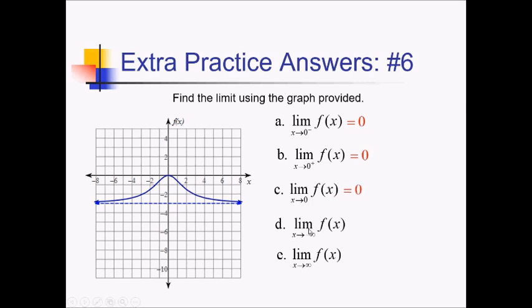Next, as we approach negative infinity, as we go to the far left, we clearly have a horizontal asymptote at y equals negative 3, and we're approaching that. So negative 3 is going to be the left infinity limit. And as we move to the far right for part E with positive infinity, we're also approaching that same asymptote. So negative 3 again for that limit.